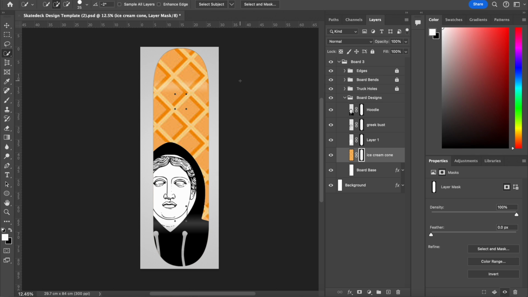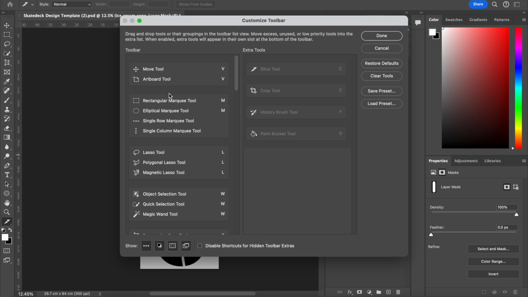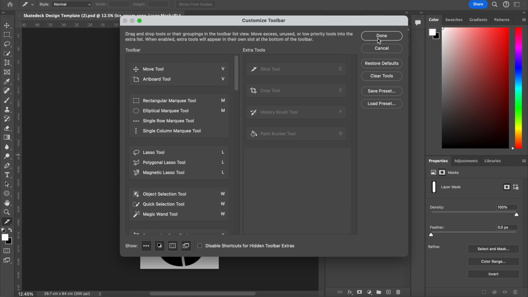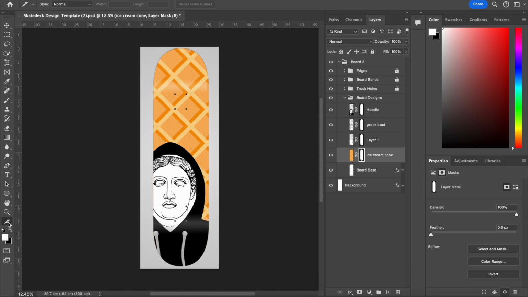we're not done yet. The final step is to save your file and print it so that it's the perfect template for transferring onto your skate deck. So how we do that is we need another tool. It won't show up here, so we need to find it. So we go to the three little dots, okay? And yours probably won't actually be there. So you might need to two-finger click and edit your toolbar and find the slice tool down here and drag it over and hit done so that you can actually use it.